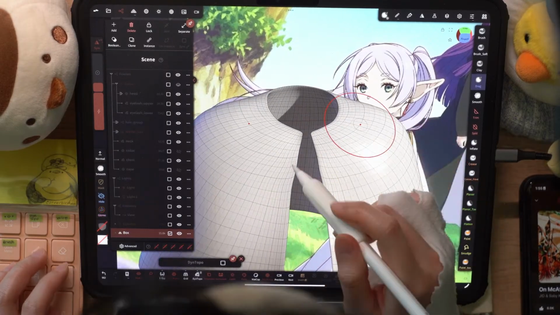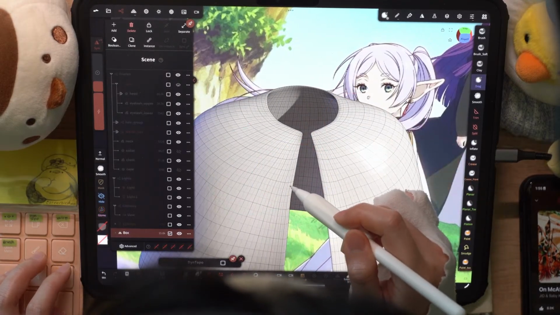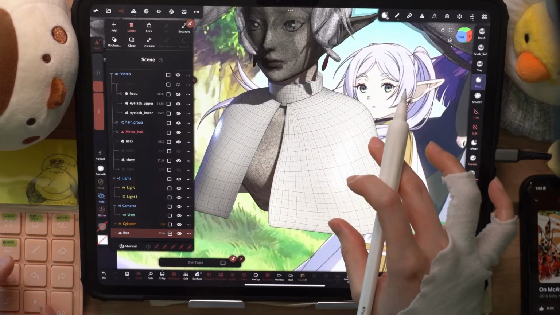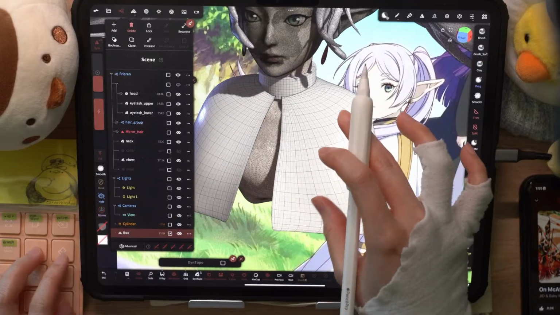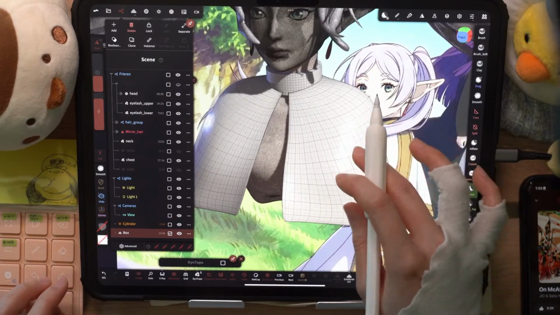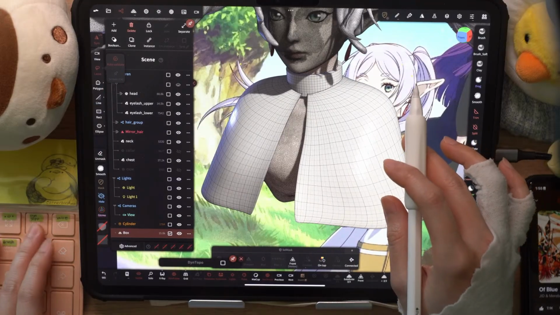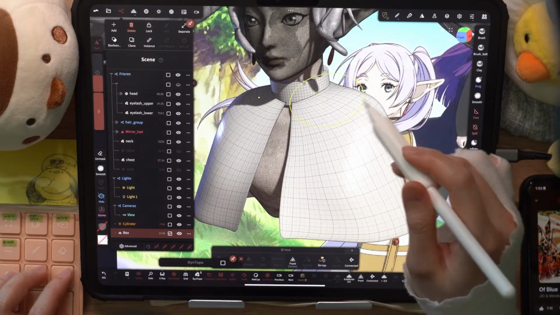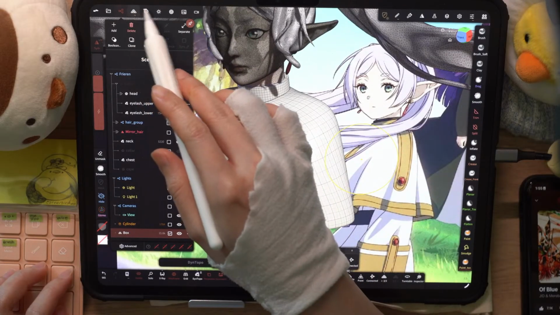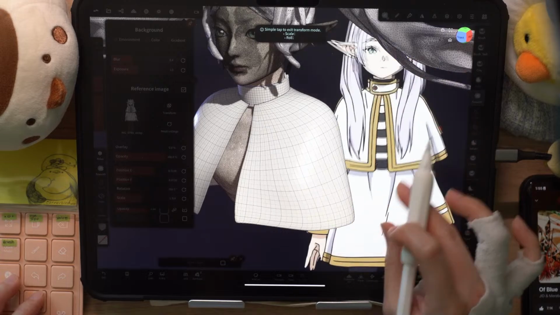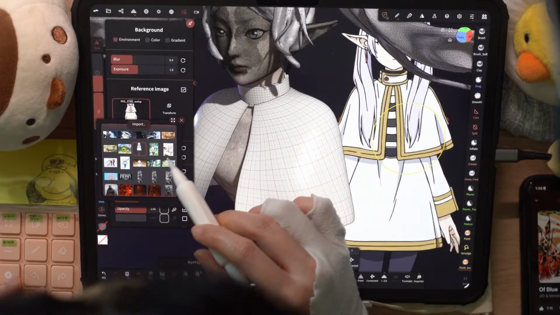I'll probably switch to dynamic topology at some point. I think for now this is pretty good. And then I'll probably use the mask tool. Let me change the, no, not this one.